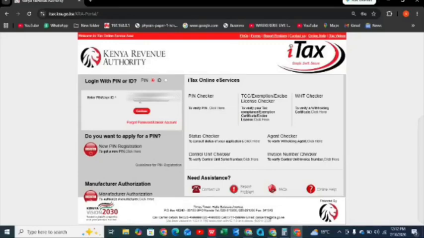I would like to walk you through the issue of erroneous principal tax after correctly filing your return and doing the correct self-assessment, and then downloading the acknowledgement receipt, which in some scenarios usually shows zero tax due. You end up getting that you have an outstanding principal tax, and a lot of people usually start blaming the revenue authority for putting debts which they don't owe. But the real issue is here.